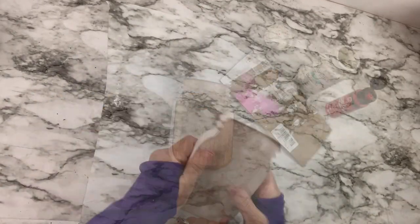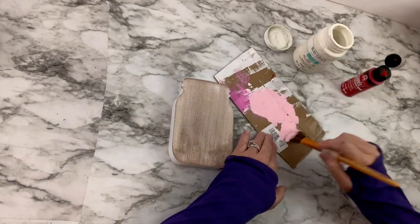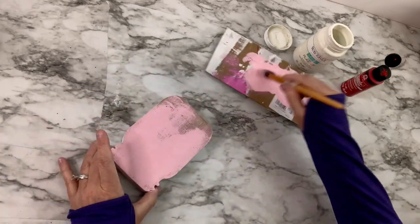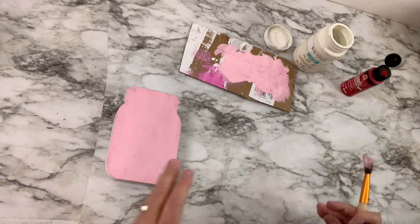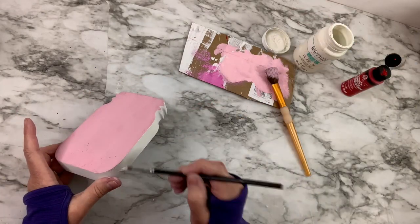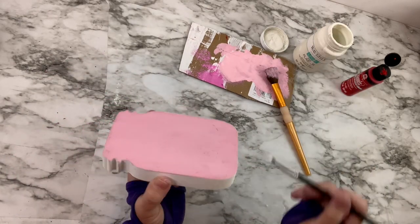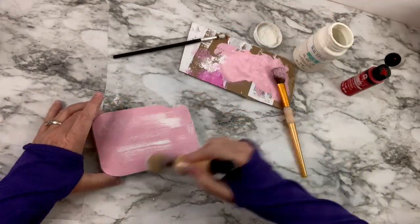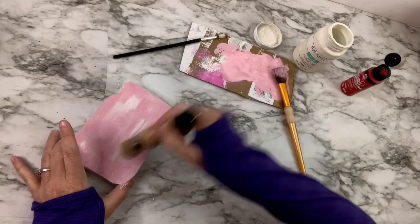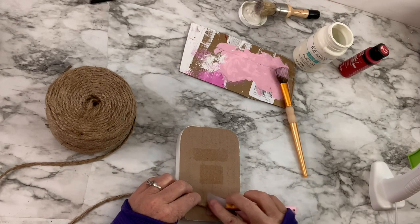Then I put some heat on the labels and got rid of those. Now I'm going to mix some of the plaster Waverly chalk paint along with a little bit of red acrylic paint and come up with this pink, which I really love. I do love the softer colors. Then I'm going to touch up all the places where I went over the edge with the plaster, because I tend to make a real mess when I paint, and I don't want to pretend like I don't. Now I'm going to whitewash over the top with a little bit of the plaster just to give it that fun farmhouse look. Then I'm going to take some nautical rope and wrap it around the top — what would be the mouth of the mason jar — and just hot glue that right on there.